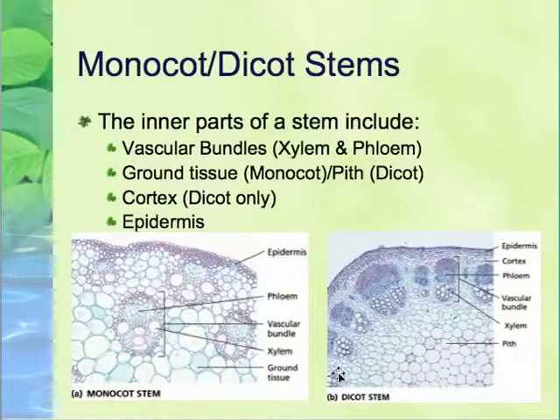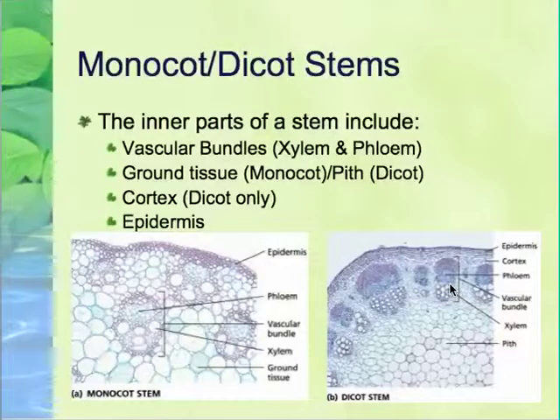The dicot, however, has vascular bundles in a ring right around the edge. Okay? Now the ring around the edge is the vascular bundle area, and that's going to come to a point here, because in a couple of minutes we're going to look at woody stems, and we're going to see why that outer ring of vascular bundles is going to be very important. On the inside here, this tissue that's all kind of bundled in the inside is called the pith. Okay, and this layer of tissue in between the vascular bundles and the epidermis is called the cortex.